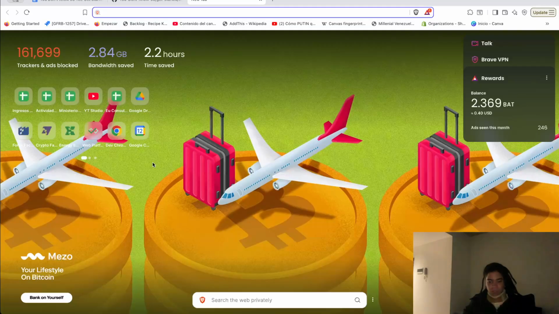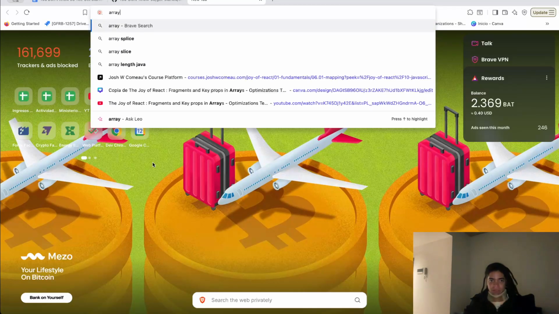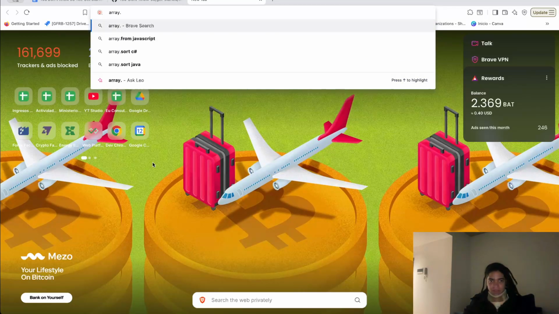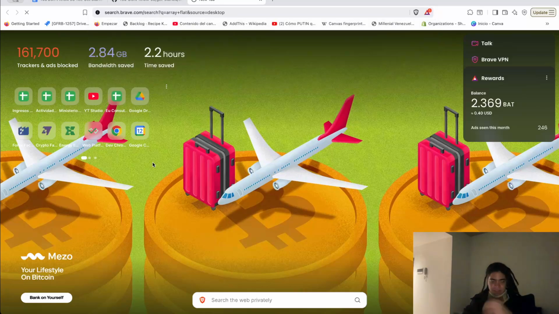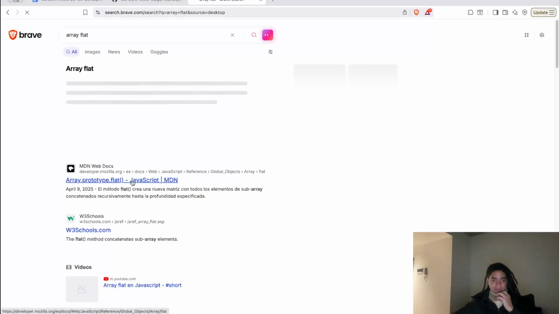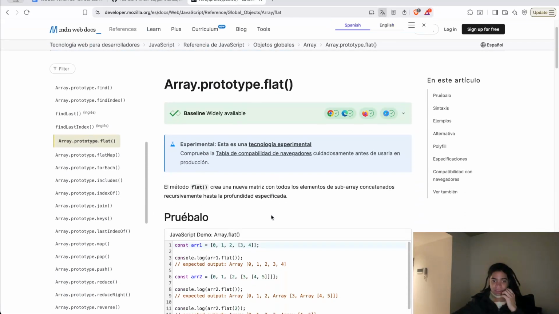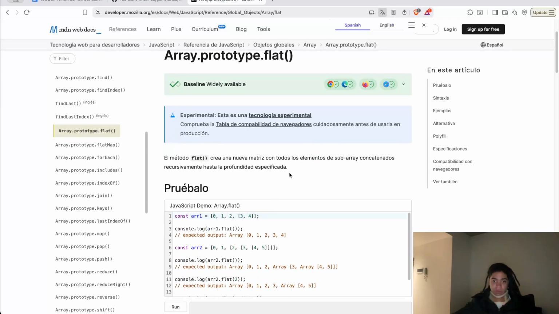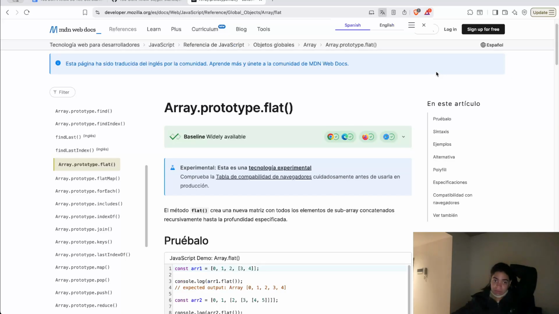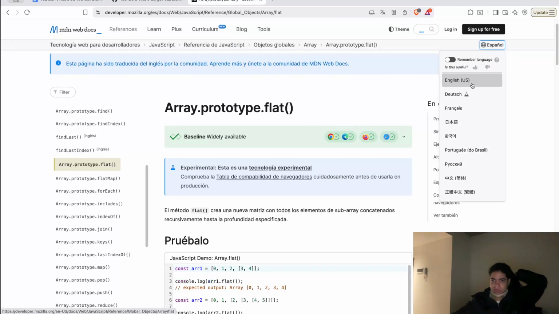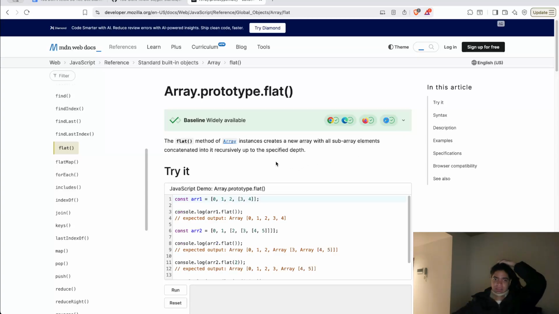This is why in arrays we have this thing called flat. Instead of flatten, we have flat. But what it's doing is flattening. This is an experimental technology here, but exactly, it's widely available.